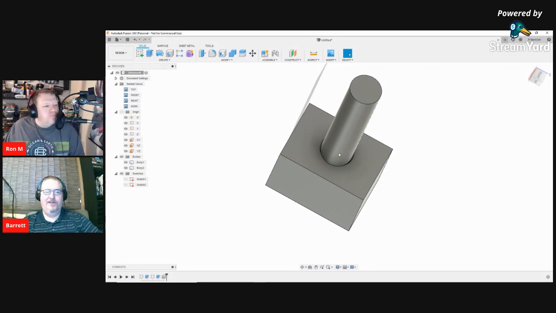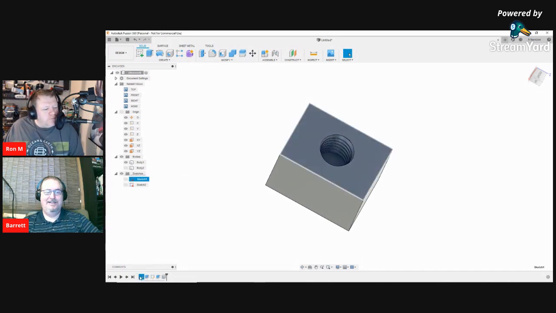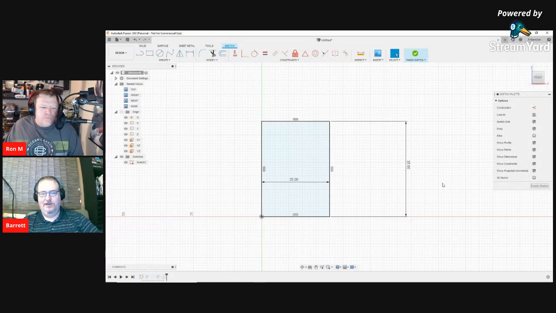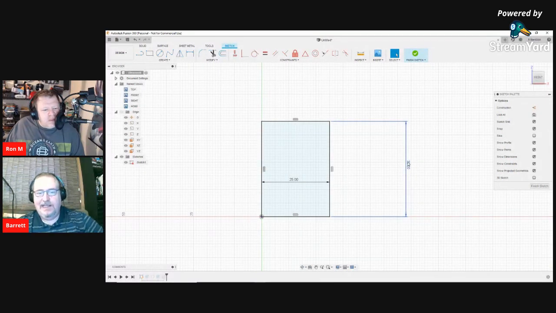So if you go to the first sketch that we did for the hammer itself, and then right-click on the first sketch. Got it. Yeah, edit sketch. So what I'm going to get you to do is hover over. See the height there? Just hover over that dimension. See the number in front of it? I can't read it. It says D2. D2. And that's all you need is D2.